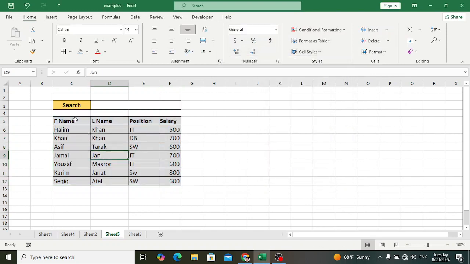Let's check it. This is our whole data. Now let's start searching. For example, I would like to write Column. Look, just the first two records are being selected. Now let's search something like Yusuf. Press enter. So just the Yusuf record. John. Look, just John. Here we have John and here also we have John. G-A-N. That's how we can create this search box using MS Excel with the help of the SEARCH function.